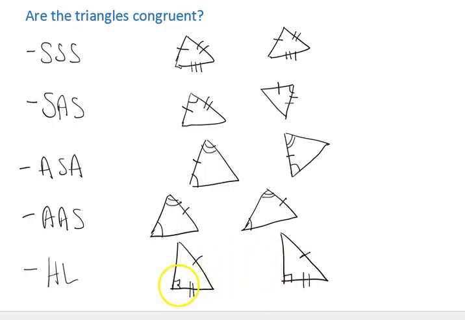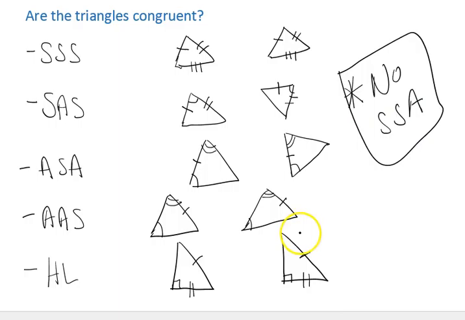Now, notice this would be side angle, and I'm not going to write that down because that's a little sketchy to write down. It doesn't work for any other situation other than having a right angle. So I'll write it down backwards. No side angles. That is not a rule. You cannot assume that triangles are congruent if you have side and angle, and it's not hypotenuse leg. If you know it's a right triangle, you know it's hypotenuse leg, it's fine. It's a congruent set of triangles. But if it's any other situation without a right angle, you cannot assume it.